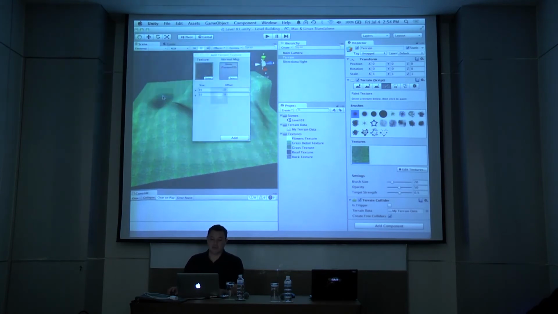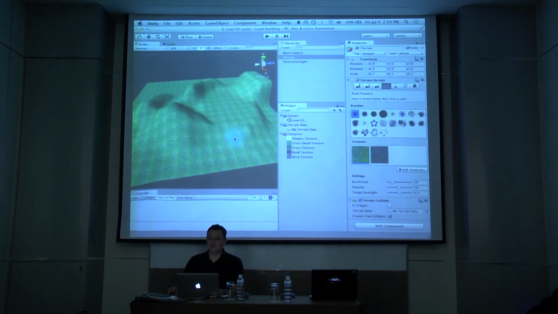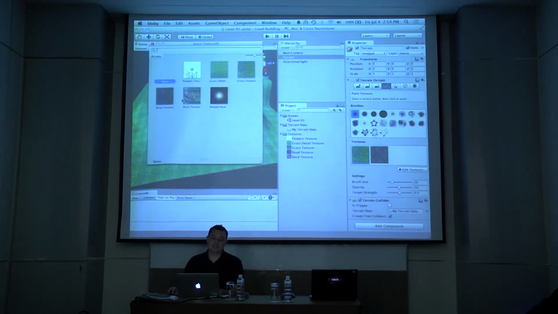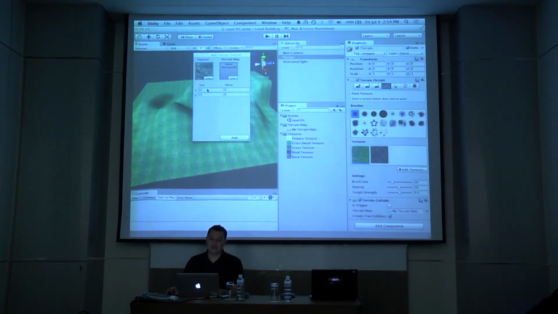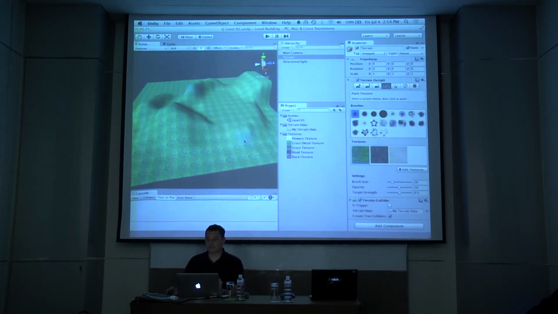Okay, so let's add a road texture. This one I want the tiling size of 5. And then I want to add a rock texture to put on the sides of the hills. Let's do 10, let's match the grass for this one. So now when you select one of these textures and you paint on the terrain, you will actually be painting a texture.